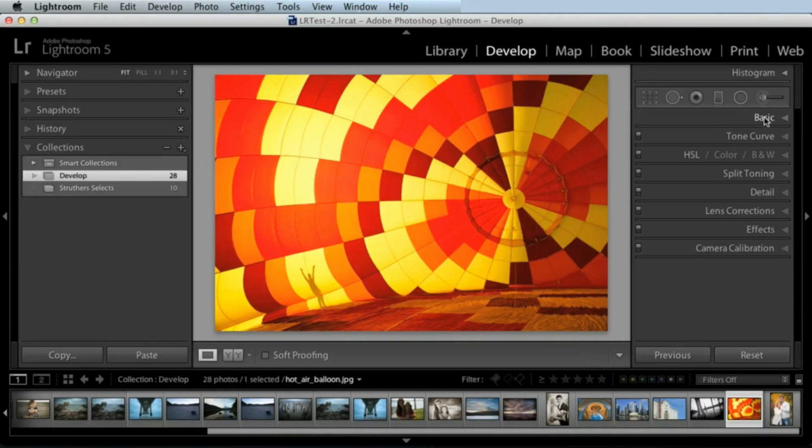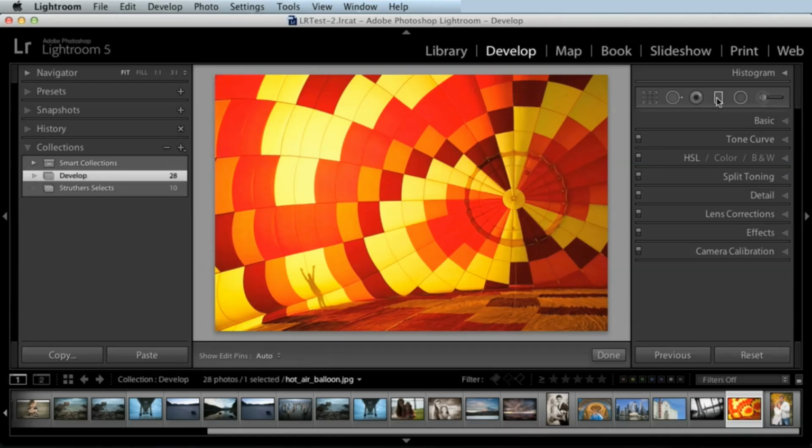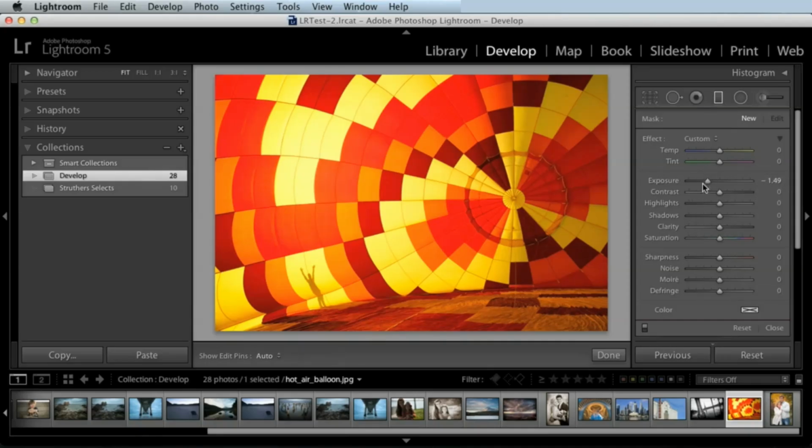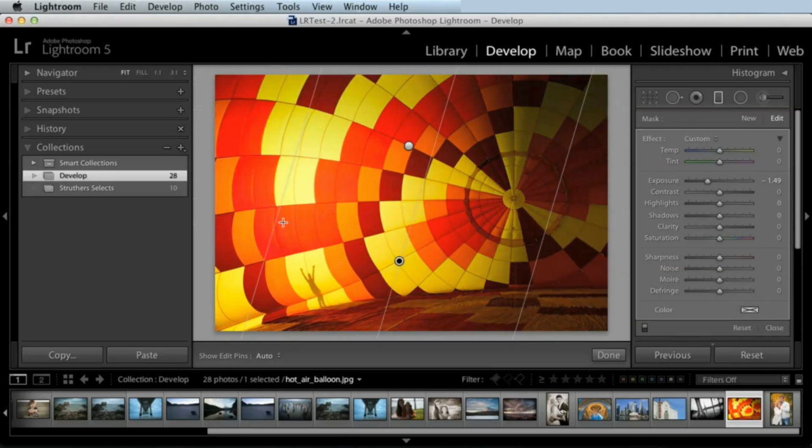There's a brand new filter inside of Lightroom 5, and it's called the radial filter. Probably one of the most poorly named filters inside of here, but think of it as a spotlight filter. All right, and here's what it'll do. We saw what the graduated filter does, right? You've got all these different things you can click and drag. And I've seen a lot of people, and I've even done this, bring one in from this side and just try to spotlight a certain part of the photo. Well, you're kind of trying to force something to do something that it's not really meant to do.